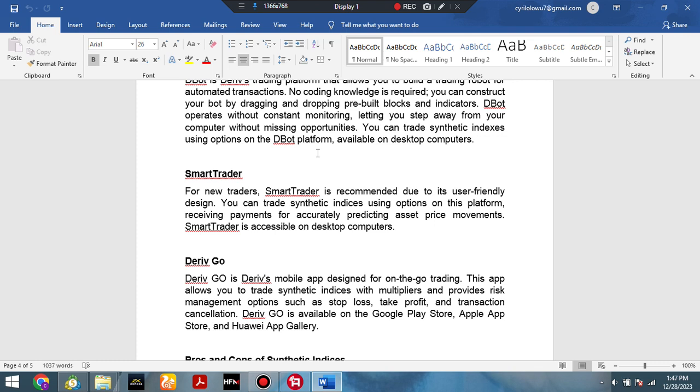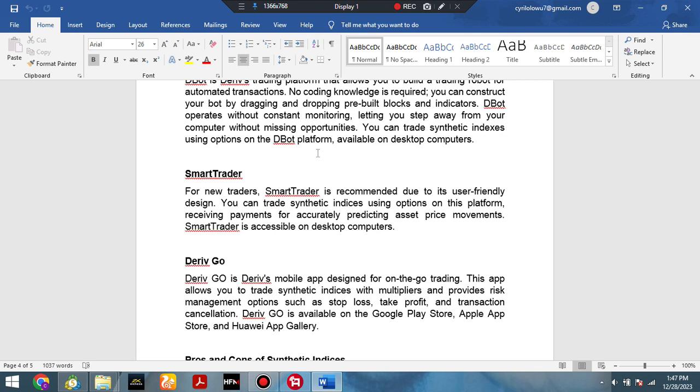So when you go to the platform, you'll be able to select if you want to use the Smart Trader method. Those who trade binary, who love binary trading, which is either trading per minute or per hour or per seconds, they usually use the Smart Trader platform on Deriv. So immediately they sign in, they go there, because at that point you see the percentage of return you're going to make if your prediction is correct.